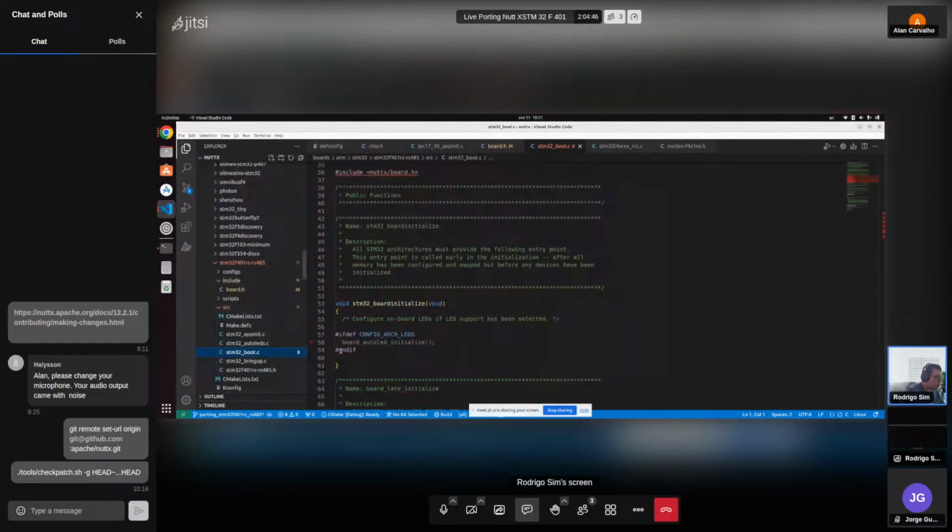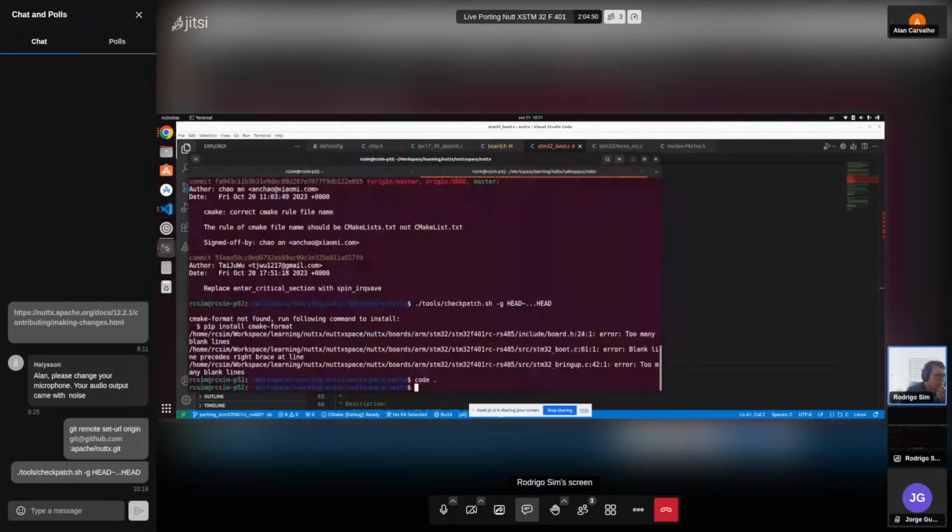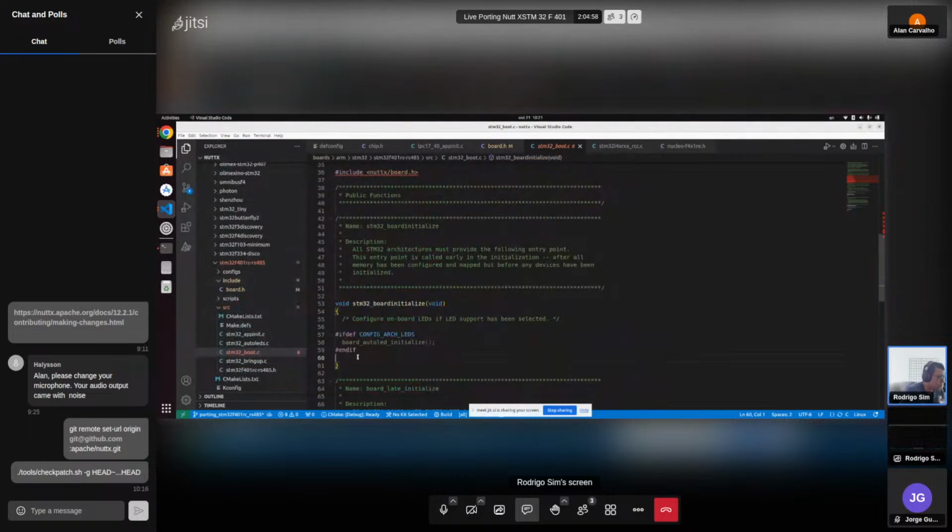Okay. Error: blank line precedes, right? Don't need to add this line here, right? Yeah, that's it. Okay, last one.